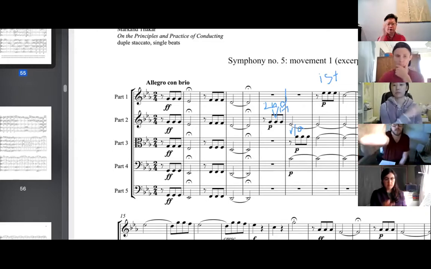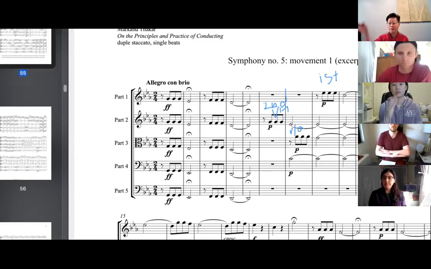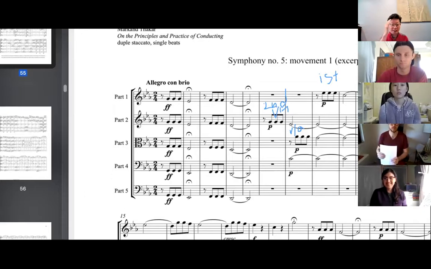Da, da, da. So if we do a hypermeter, 1, 2, 3, 4, you want to go 1, 2, 3, 4. But if you do that, the viola's over there and they're going, why are you looking at the first violins? Right? So second, viola, first, second, viola, first, nobody comes in. Second viola first.